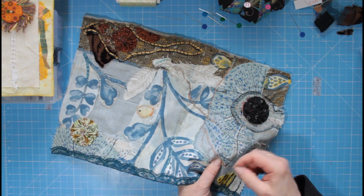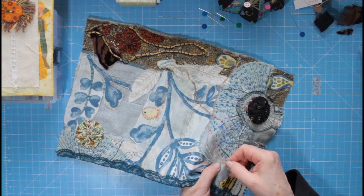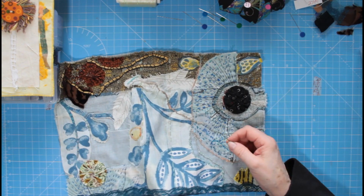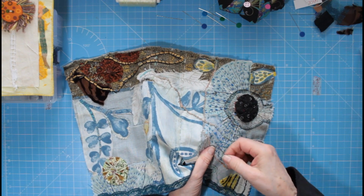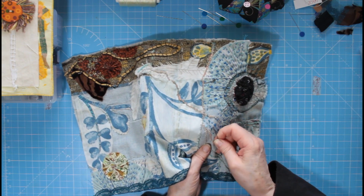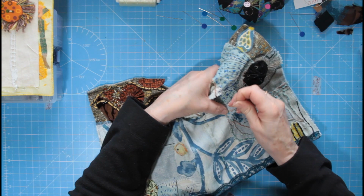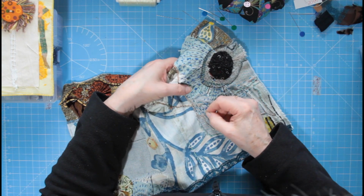I'm thinking I'm going to make some gratitude journals next, some small gratitude journals. Probably about 40 pages, I was thinking. When I was walking Nelson this morning, I was thinking about it. And I thought, well, 40 pages, just be nice for the month. We've got a few extra then, you know, and it'd be nothing. It'd be quite small, something easy to go in a purse. And I think a lot more of us have done a lot more reflection and being grateful for things since the pandemic. I don't know where I'm going with this stitch, I'm just aiming in the right direction.